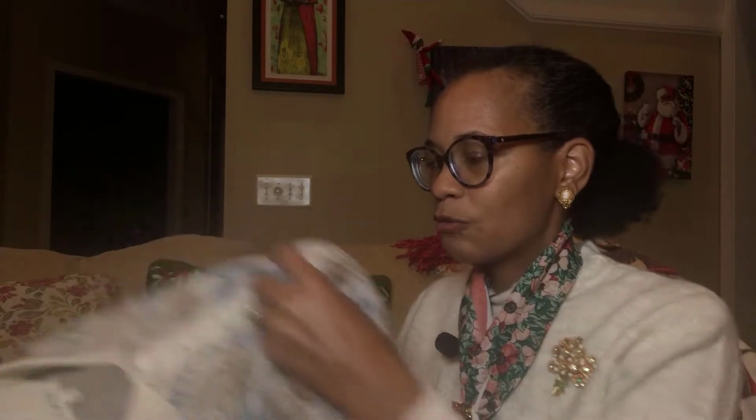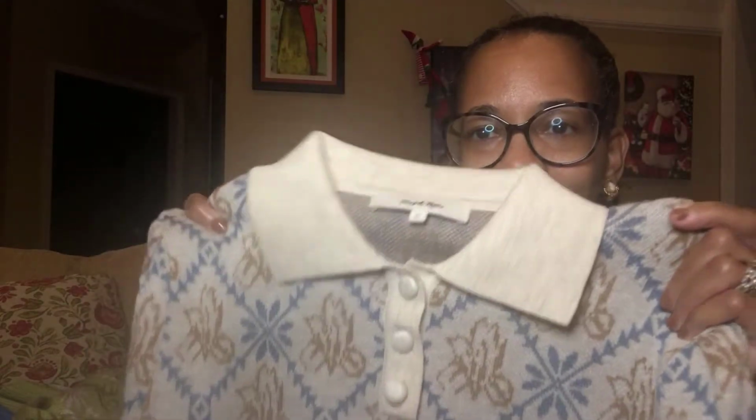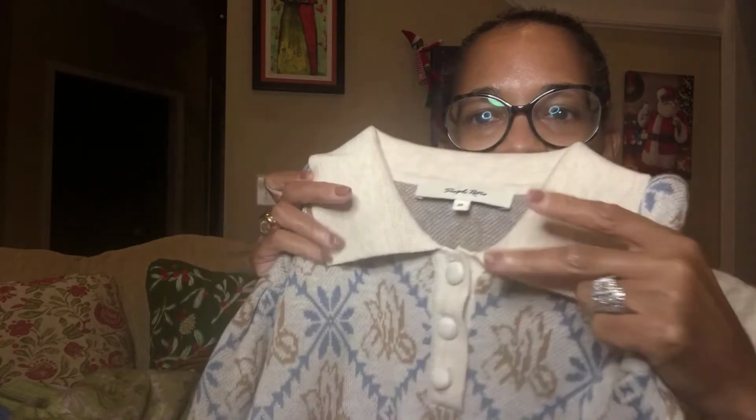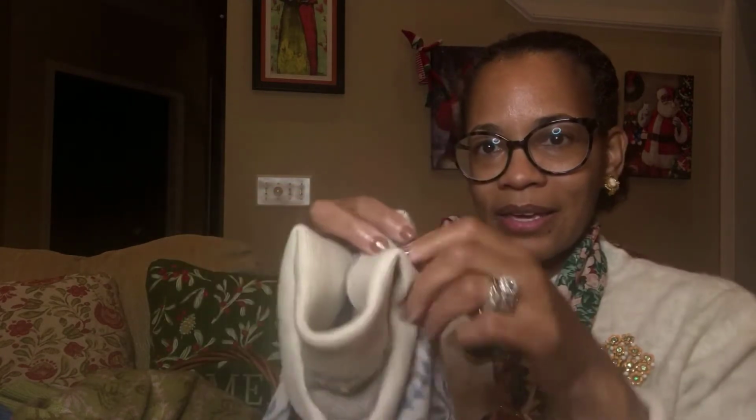Now I will get into the pieces that I purchased, beginning with this beautiful polo iris sweater. So this was the sweater that kind of caught my attention, and I really like this beige and blue combination with the flower design because I really like flowers, and the back looks just like the front, and they have the three buttons going down the center, and they actually give you an extra button in case you lose one, which is really nice. And then this is what the sleeve looks like. And I am that kind of girl that if I like something, I don't just buy one, I buy two, or sometimes I buy three. With this particular sweater, I purchased two.